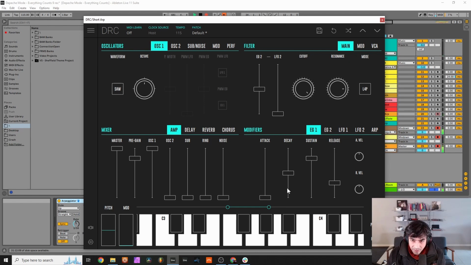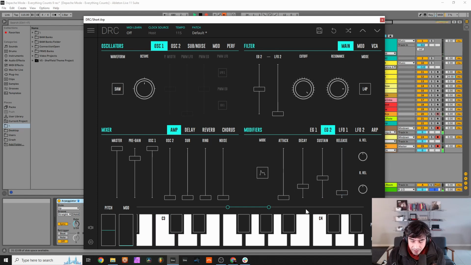Now a decay of 130. Sustain of 0. And a release of 122. And 24 should be okay. Second envelope generator, just drop the sustain to 0.